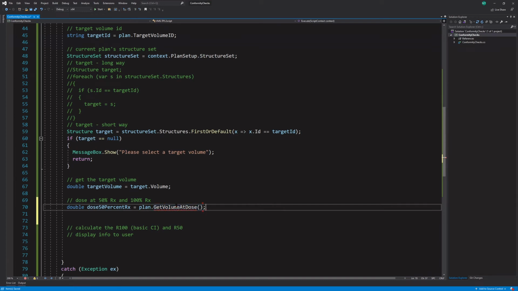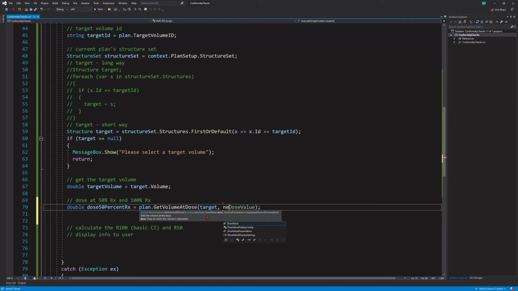This is a method, and it's going to take some parameters. In order to see the parameters, I just typed a comma, but you could also just hover over it, and it would tell you. All right, so we need a structure. We have the target, right? And then we need a dose value.